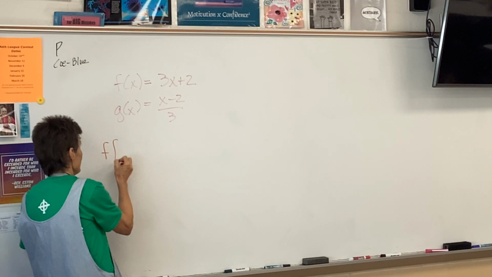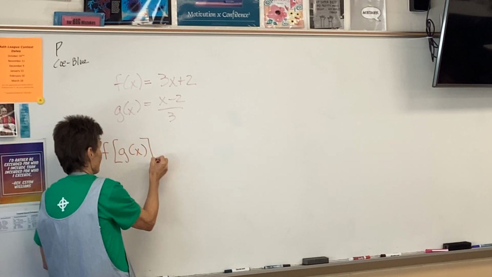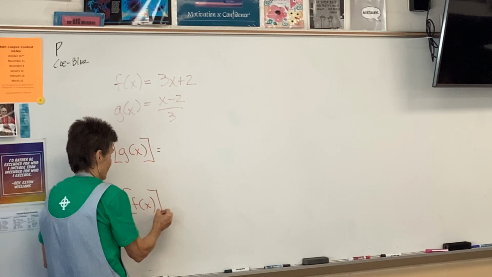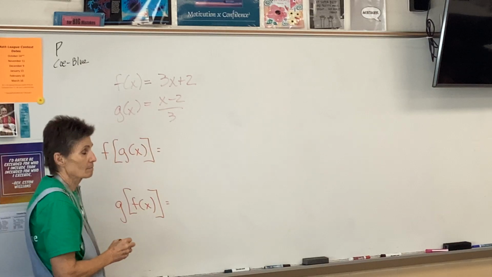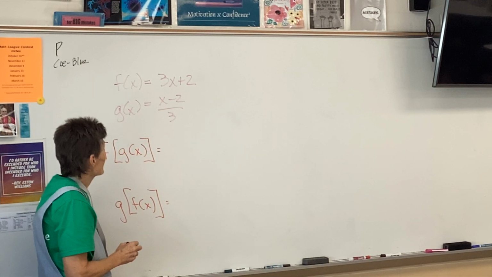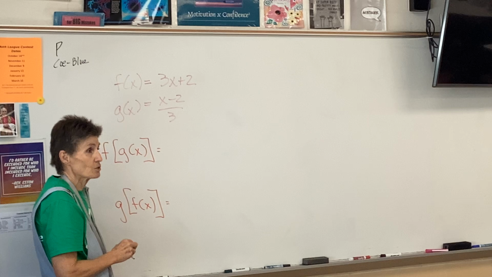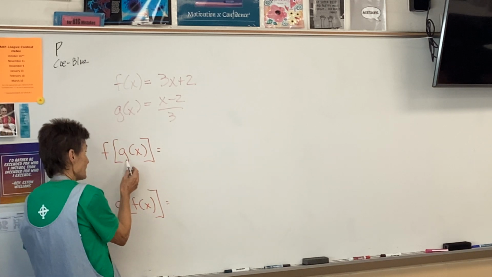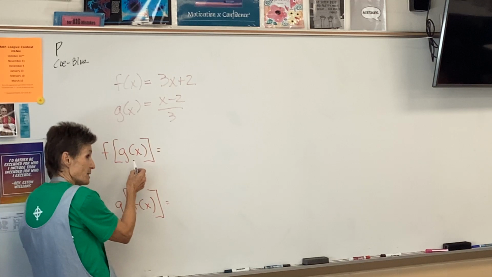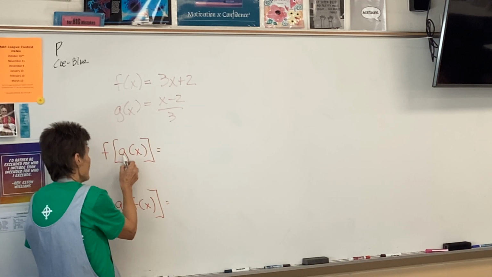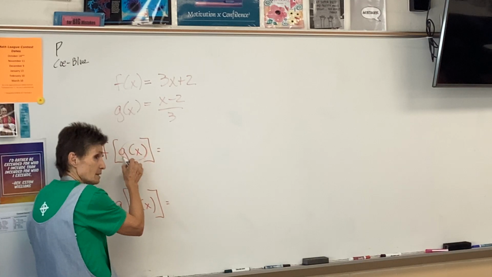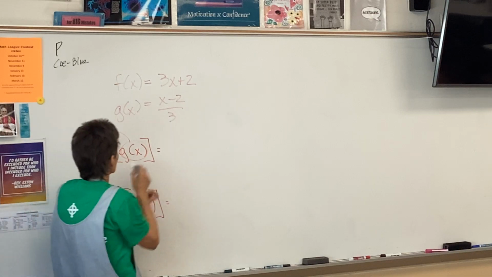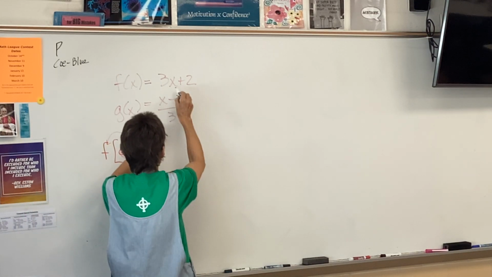You're going to build this composition, and you're going to build this composition. Now, these two are indeed inverses, so you're going to see what happens when we build these compositions. So what does this mean? You did this on your test. Some of you more successfully than others. You take function g and plug it into f. So we're going to take function g and plug it into f.